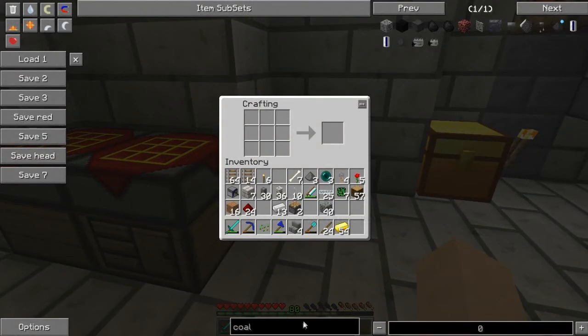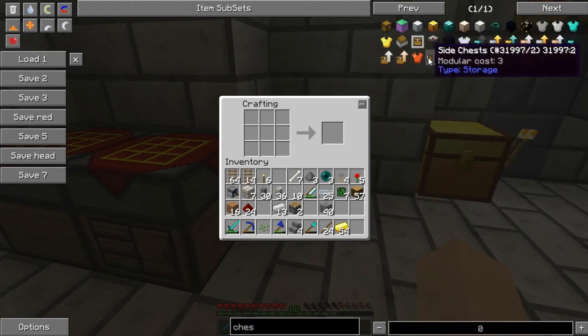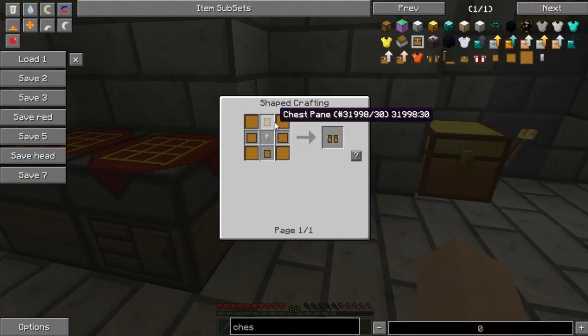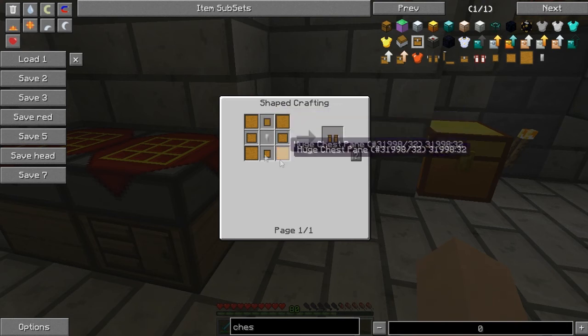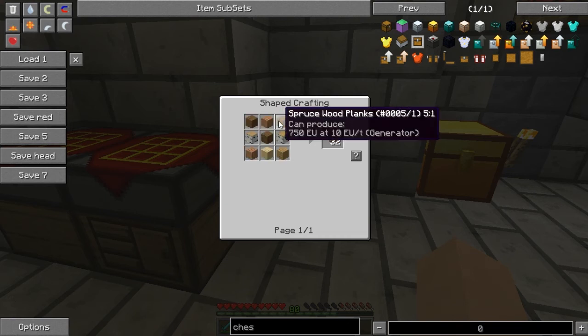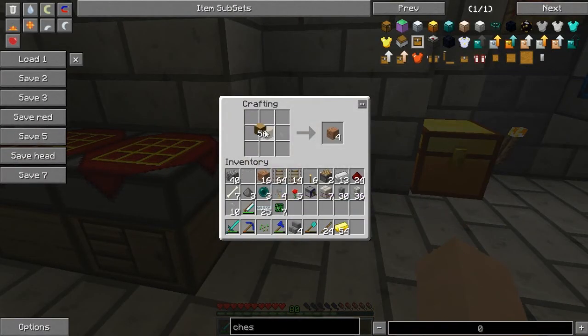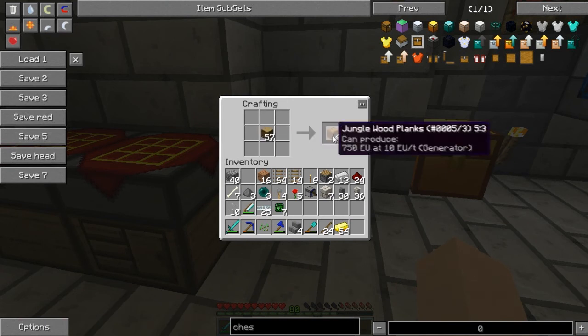This is where it gets a bit complicated because if you look at the recipe for the chests, I'm going to go with the side chests just because it's easier. Chest panes and chest locks. They're a faff to make. Chest panes, huge chest panes, sorry, made of small chest panes. Small chest panes are made from wood and logs. So this is the issue right here. Let's just make a few more of them.